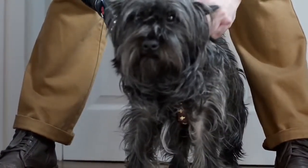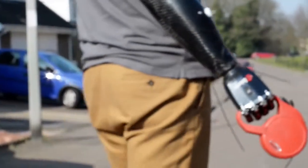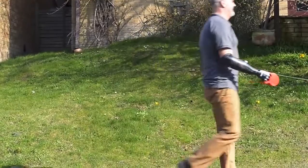Next time you get dressed, put your trousers on one-handed — just don't use your left hand if you're left-handed. Try putting your trousers on with one hand, see how many moves and how many wiggles and how many fun positions you have to get into just to get your trousers on, and you'll understand that having the second limb back does make life an awful lot easier. Anyway, I'm going to have a beer now.